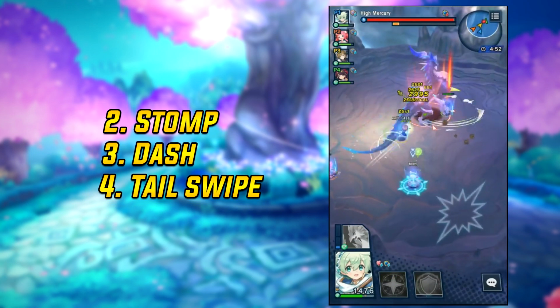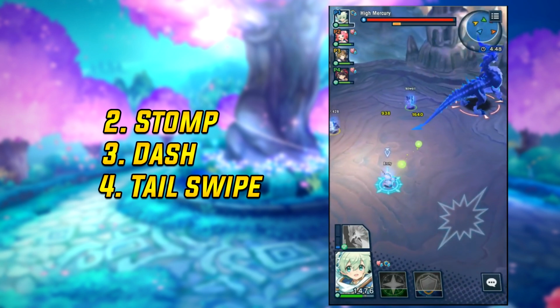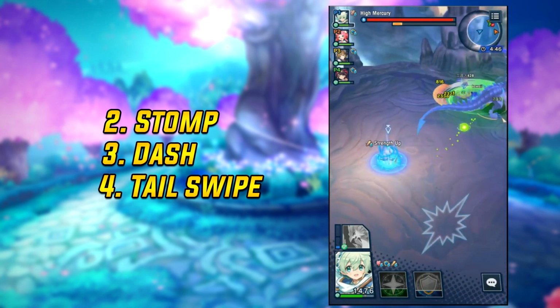Next is Stomp, Dash, and Swipe. This is a 3 string attack. The Stomp will always come out first, followed by the Dash, and then the Swipe.